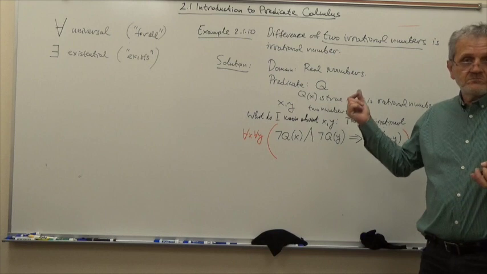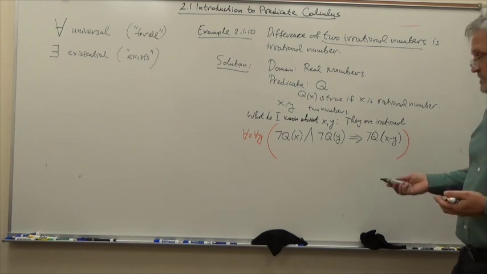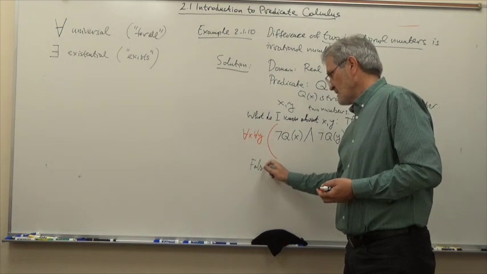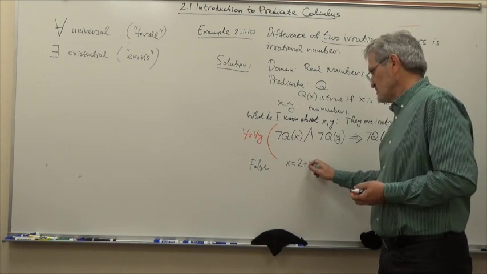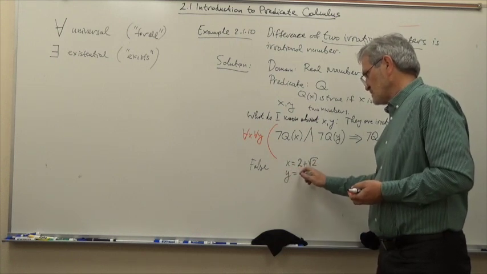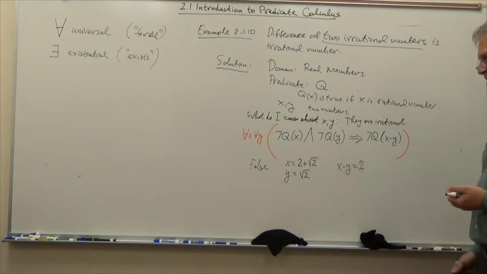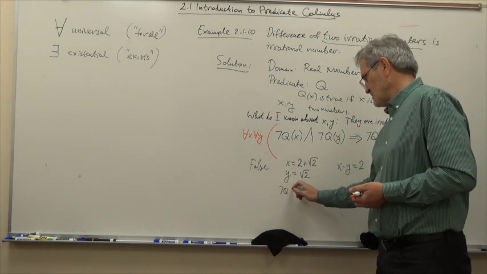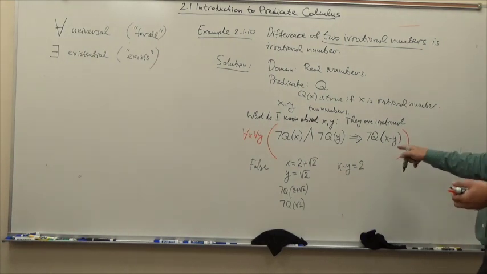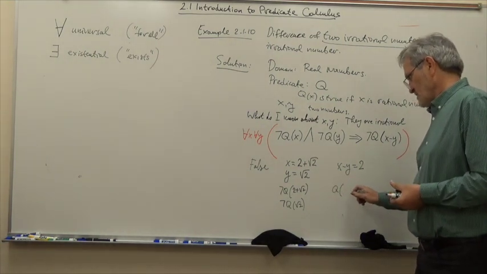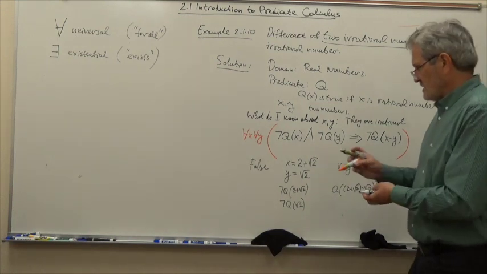I'm not saying that this is automatic, or trivially obvious to see. I will just give a counterexample. This statement is, by the way, false. And here's the counterexample. I will choose x to be 2 plus root 2, which is irrational. I will choose y to be just root 2, which is irrational. But when you take their difference, you get 2, which is rational. So you see in my example, I have not q of 2 plus root 2, and I have not q of root 2. So this statement says their difference will also be not q. No, but I have q of their difference, 2 plus root 2 minus root 2. Since I found this counterexample, the statement is false.